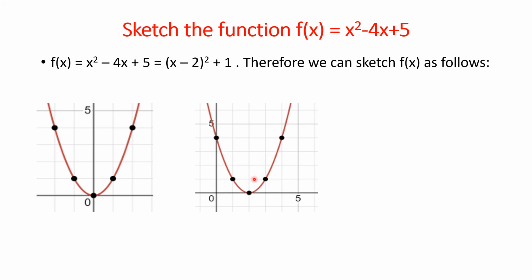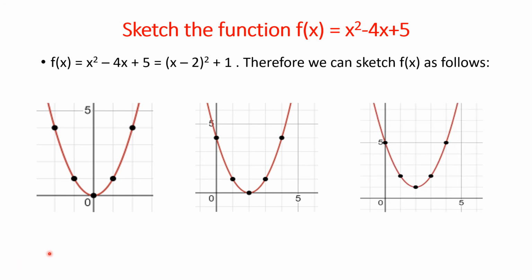Let's go ahead and do the second move. The second move is to shift this one up by 1, and if we shift it up by 1, we achieve this equation. Let's label each of these curves. We know that the label for this one is y equals x squared. If we want to shift this one 2 blocks, we have to subtract 2 from x and then square. So this is the function.